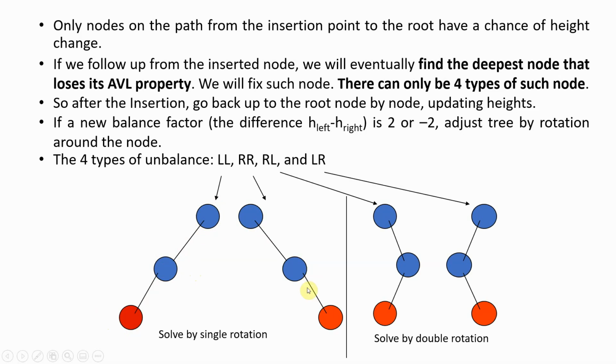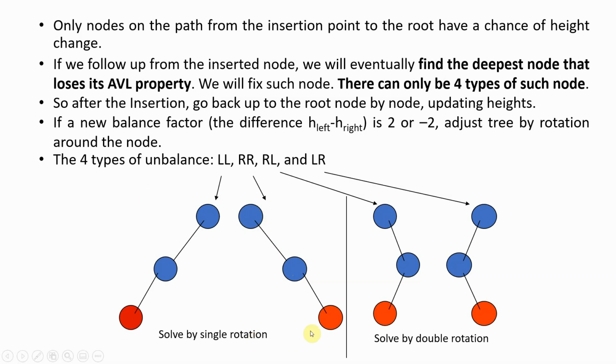In this case, we originally had this tree, we inserted this node, and it went on the right side of the previous leaf, right? So now we have this node. Again, we calculate balance factors from here all the way to the root, until we find the first node that loses its AVL property. So here the balance factor for this one is 0, for this one is minus 1, for this one is minus 2, right? From the node that lost its AVL property, we went right and then right. So this is called the right-right case. This is the case where the inserted node is on the right subtree of the right child of the node that lost its AVL property, okay?